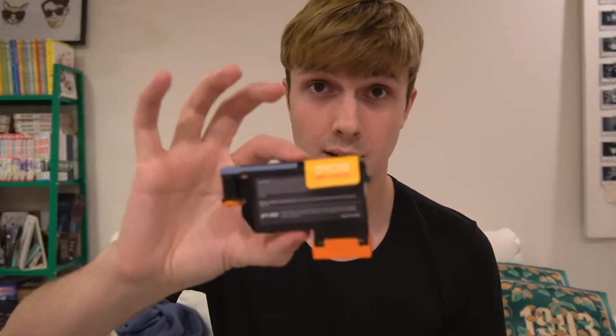Hello, my name is Aaron, and today we're going to be looking at the Prinker S, which is a portable tattoo printing machine. In the box, we have the machine itself, which is connected to the charger, the black and white ink cartridge, the ink cartridge bag, manuals, and of course, a USB-C charger, and the skin primer.